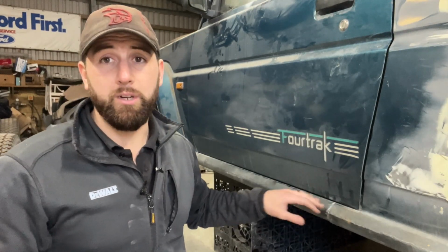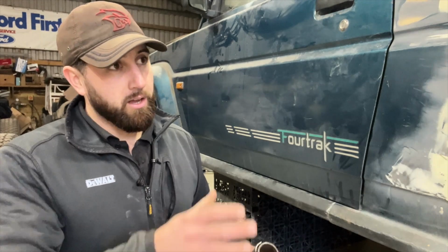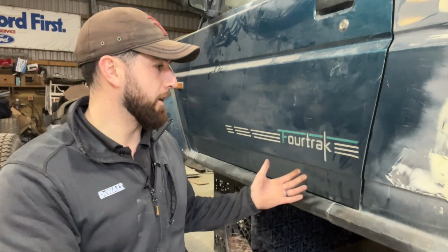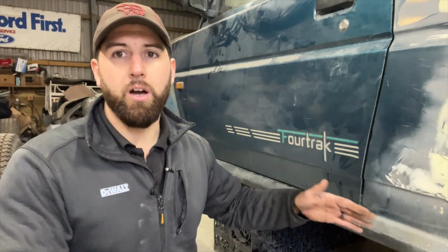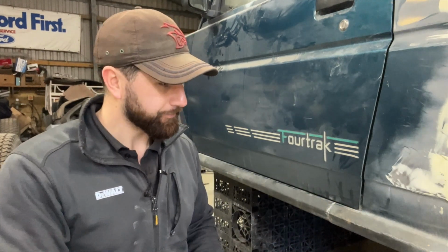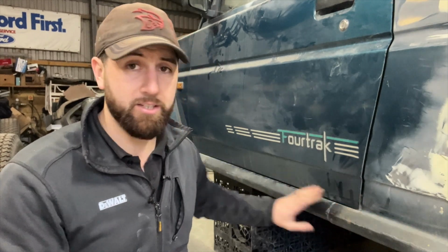So it does want redoing. As I say, my approach to this, as with the rest of the project, is if I'm going to be tackling a job, if I'm going to be redoing some metal work or making something better than it is right now, I don't just want to take it to a standard form. I want to make it better than it would have been anyway. And that is very much the ethos of these sills.